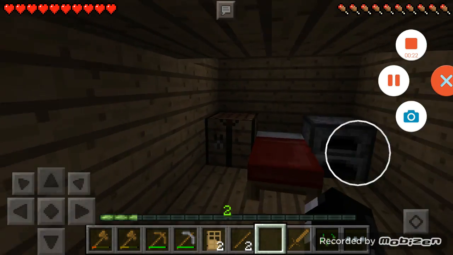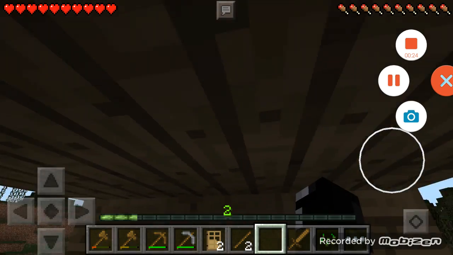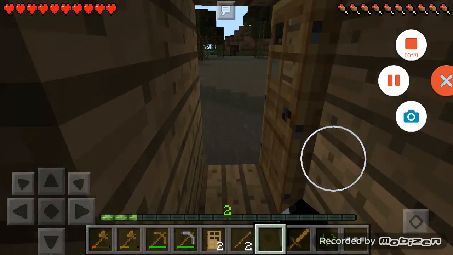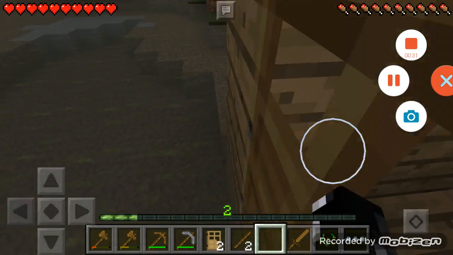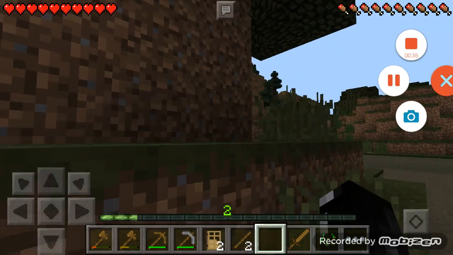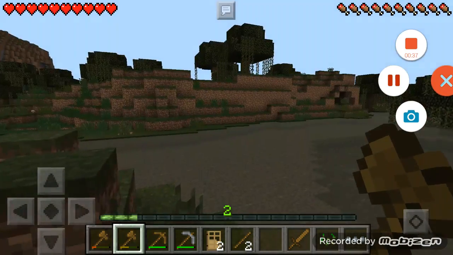So what we're going to do today is make a guest house up here, like another part of the house. We're just going to make it because I really care about the house a lot, like with protections and all of that. So we're going to search for more wood.